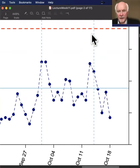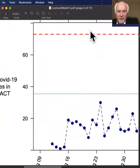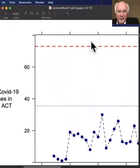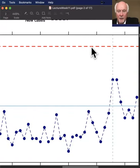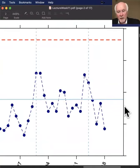And I've also calculated a new upper fence, which is pretty high. I think it's at, what is it? It's about 60 something, 67 or something like that. So pretty high upper fence. So we only have 4 days data here after this new baseline, so we don't have enough data yet to be running a shift or a crossings test. We may have enough by next week.